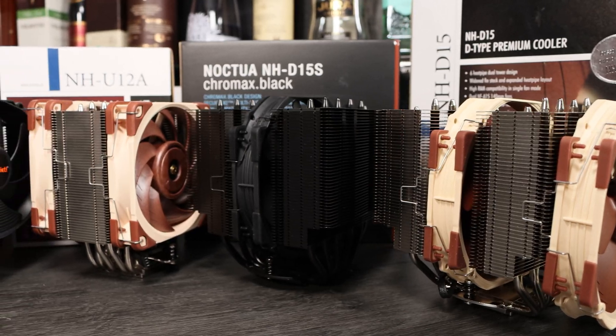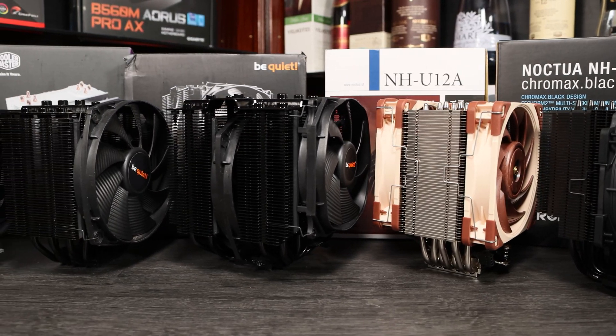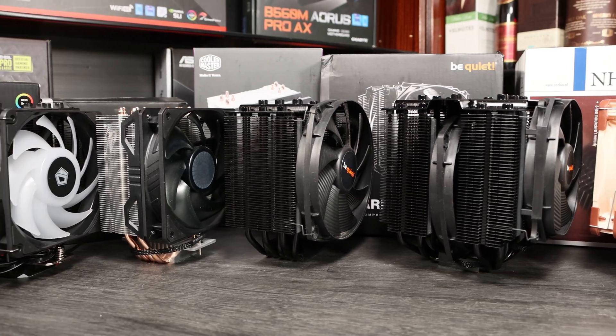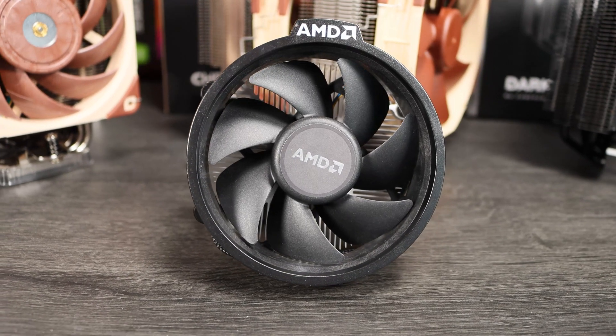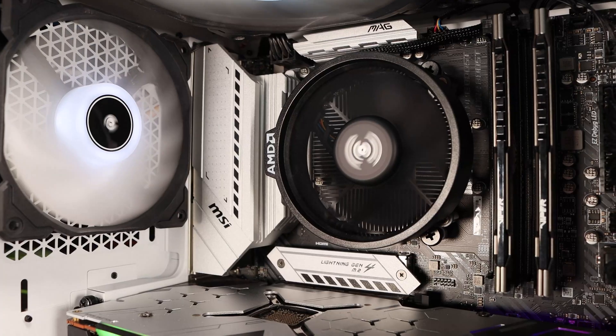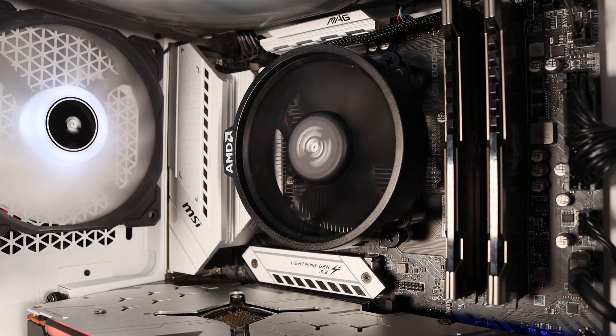This cooler offers great value if you're trying to build a PC on a budget, but there are better options in terms of noise and thermal performance. We do consider even a basic upgrade a good value way to improve the performance and quality of your PC. It's an option to keep costs down, and it's easy to fit a replacement later if you want to get the maximum for your money on day one of the build. You could also look for someone selling an unwanted Wraith Prism from a Ryzen 7 CPU — they include heat pipes and perform well as a cheap option. Overall, we can't complain about the Wraith Stealth; it's adequate and comes bundled with the CPU.